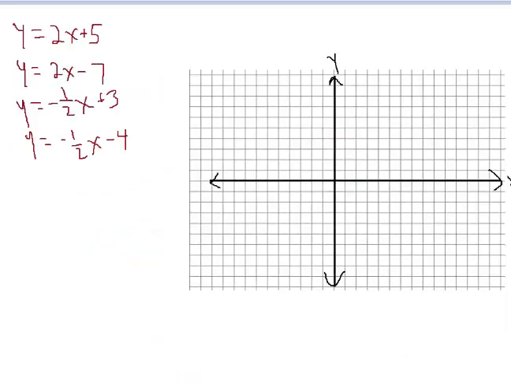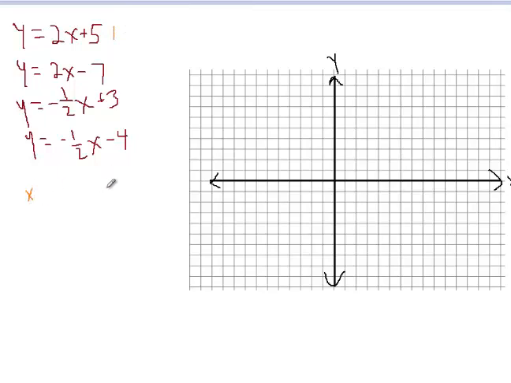Let's do a complicated example that will bring all of these together, all the things that we've learned in this lesson together. Let's say you're given this and asked, what shape do these 4 lines form together? So let's graph each one. Let's graph y equals 2x minus 5. Let's do the first one. We'll call this 1. We'll do it in orange.